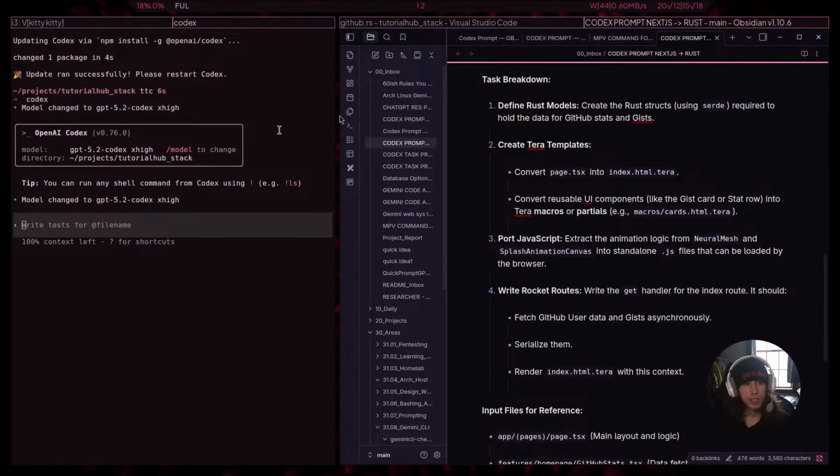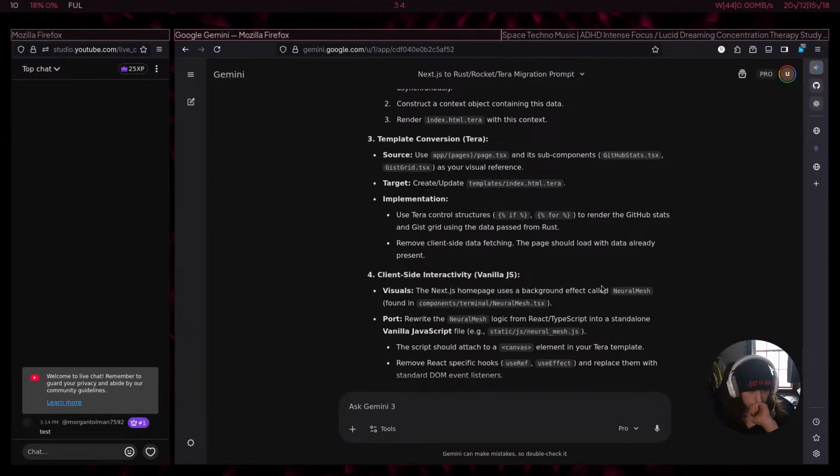Alright, I think I'm happy with this prompt. Well, it does use this background effect, but it doesn't actually use the background effect. It only uses it because my website displays like a glitch.